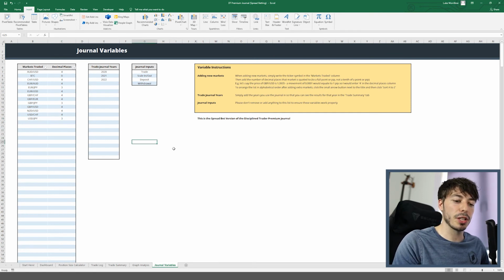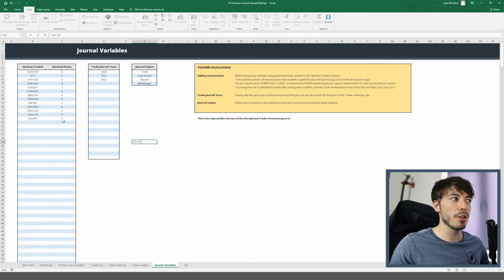So for example, on the dollar yen, if the price was 1.32123, it's the 3 that represents a 1 pip change. So it's the third decimal place, hence we enter a 3. Whereas if we were looking at a dollar Swiss, that might be 1.2345, and it's the 5 that represents a 1 pip change. So it's the fourth decimal place, hence we put a 4. That's the only other thing that you need to do on this spread bet markets traded table.